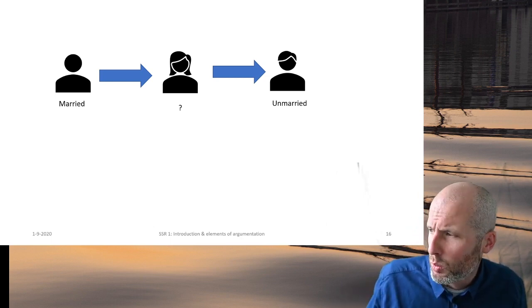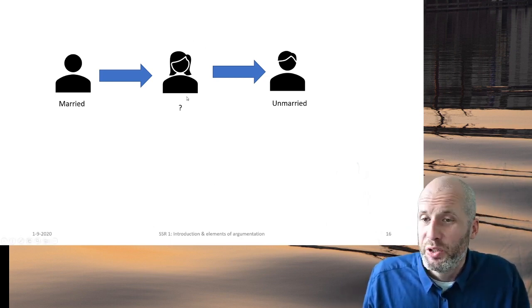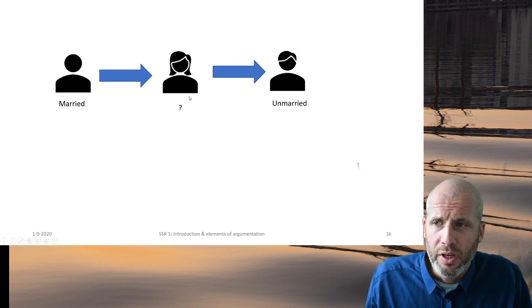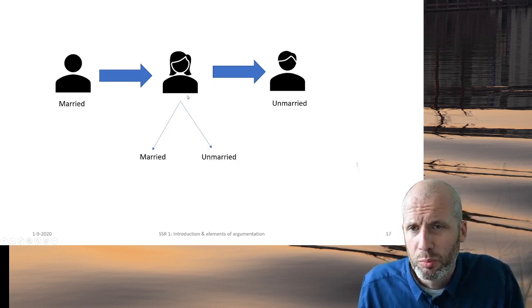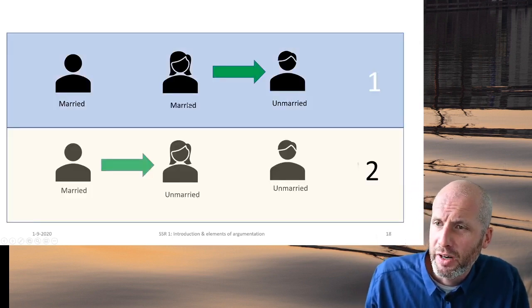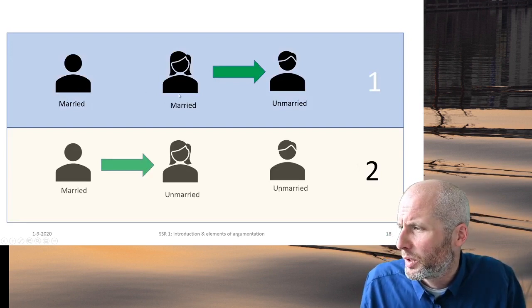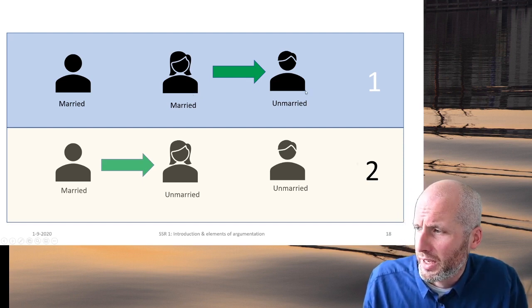So you don't know whether the person in the middle is married or not, but you do know that there are only two options, right? That person is either married or not married. Those are the only two possible scenarios. So if we look at those two possible scenarios depicted above, we're assuming that the person in the middle is married. Then we can say a married person is looking at an unmarried person.